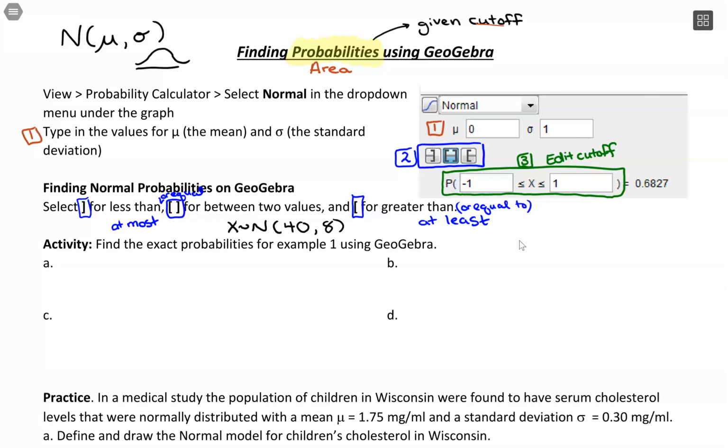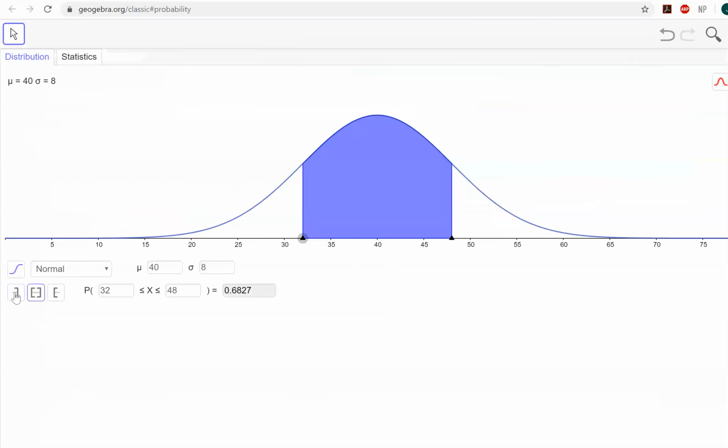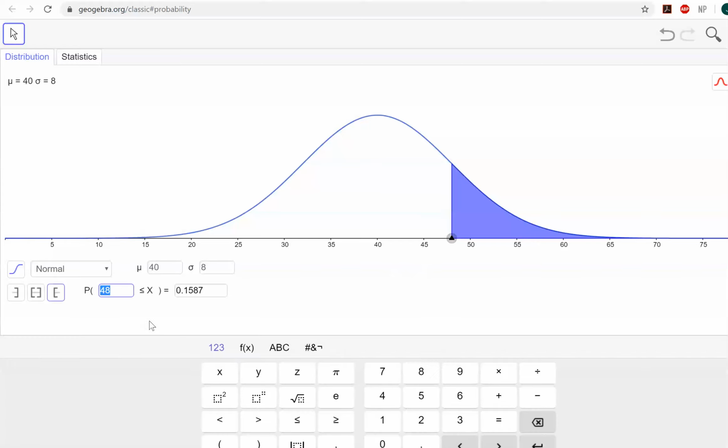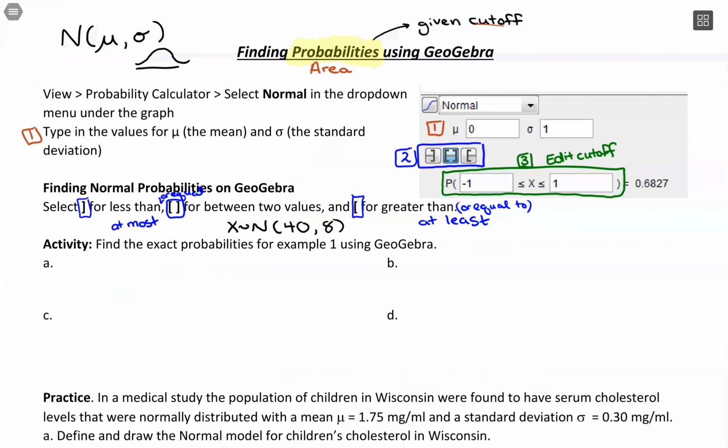Now there's 2 places to edit here because it's doing area between, but as you'll see, if you want left-sided, you only need to plug in that cutoff there for where you want the area to end. So having less than some number, you'll just type in that number you want less than. Or area to the right, where you're looking at more than some number, you'll type in that number that you want to have more than. And then your solution comes out over here. That'll be where your answer shows up.